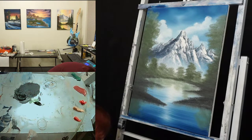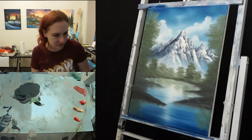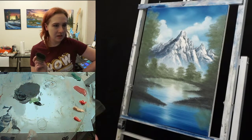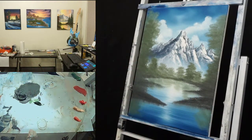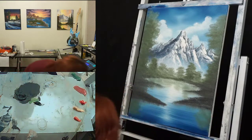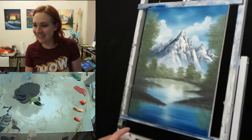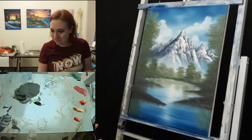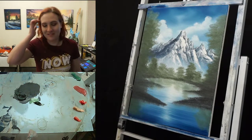Oh dear. All righty, let's see. All right, let's go ahead and highlight these backgroundy ones real quick. I can just use the same brush here. And let's get some liquid white out here. Highlight. Oh dear. Three, yeah. I think I do have some highlighters around here somewhere, unless I left them all at work, I don't know.